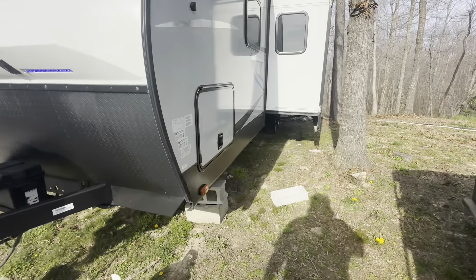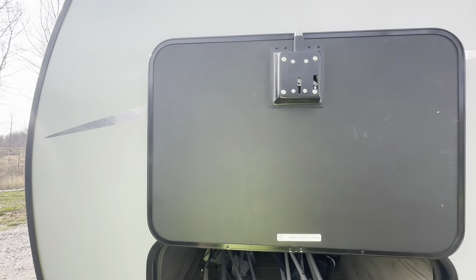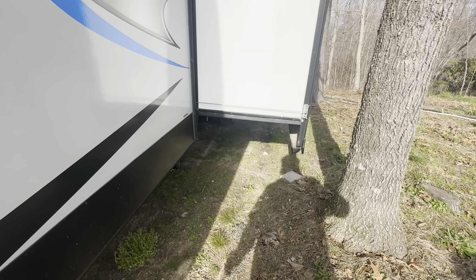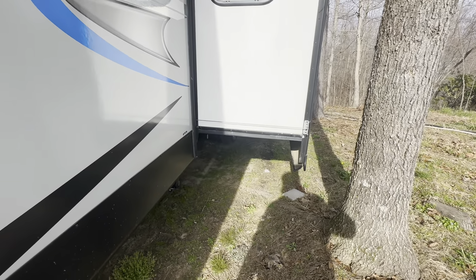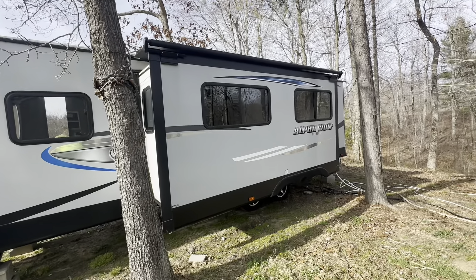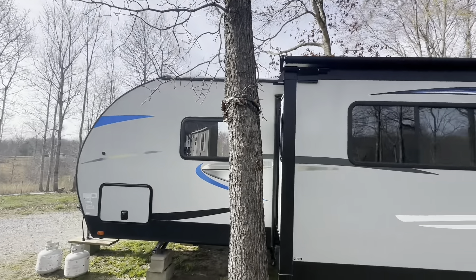It's got one super slide, which is a very large slide. You can see the side of this thing — it's flawless. No D-Lam, none of that stuff. It comes stock with LED lights all the way around, slam latches that are magnetic. One downfall: it's a cable-driven slide-out, which I hate. I usually prefer the hydraulic or the electric screw mechanism — those are foolproof. I had them put a slide topper on because every new RV I get, if it doesn't come with one, I have it installed.